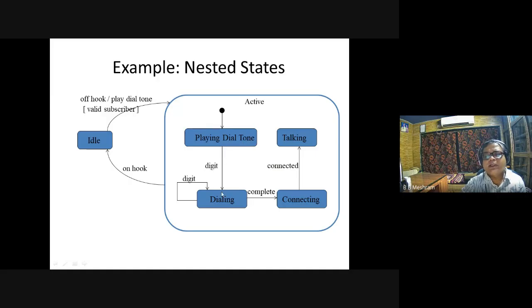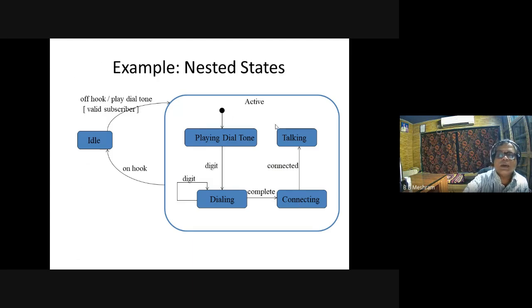You will dial the digits. So this is a recursion. You will dial the digit till the number is complete. So dialing will start. When the dialing of number is complete, you will be connected to the second party and then you will start talking.